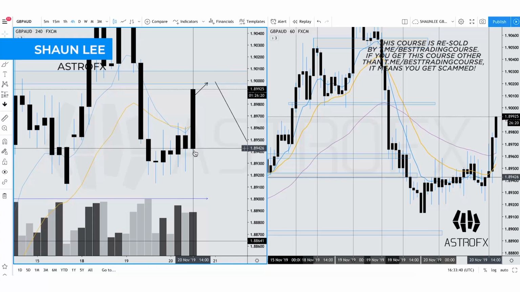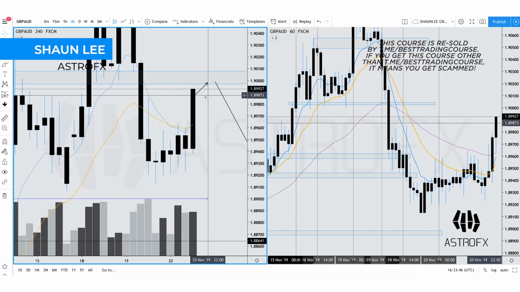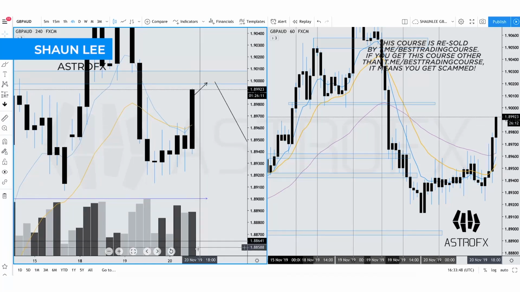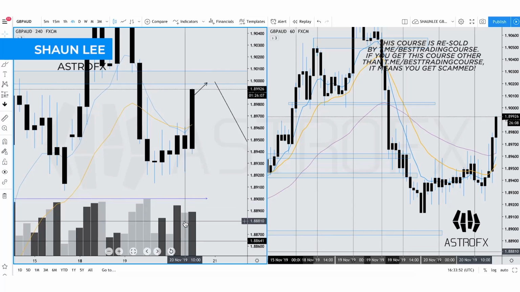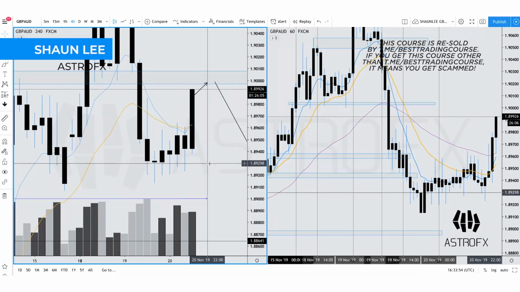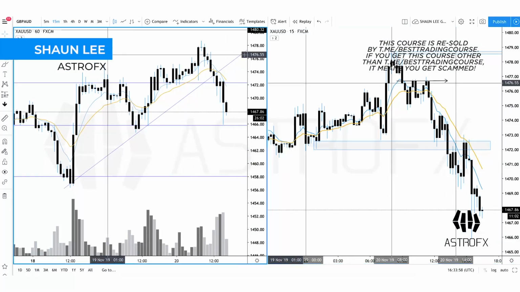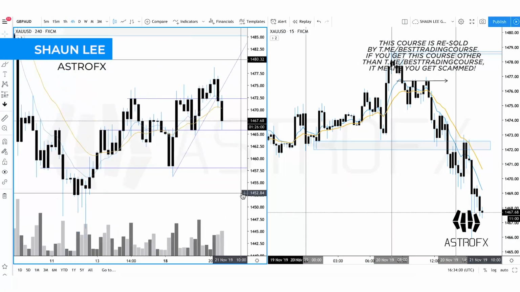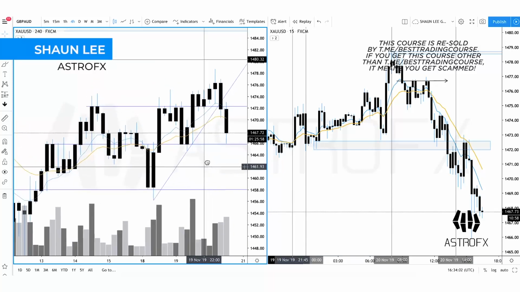But what we're looking for is to solidify that this current bar, this current move, is a fake move, is the next candle to be dragged back down and the volume bar to be larger than 1 and 2. We'll get to that afterwards though. I've got a great example on gold from the video we did yesterday where that came through perfectly. If I just go over to that chart right here.